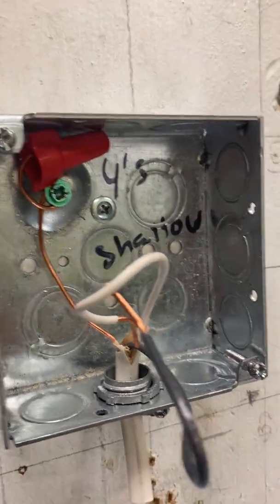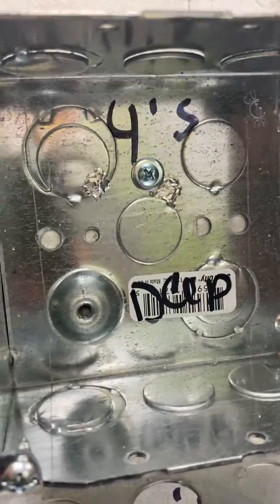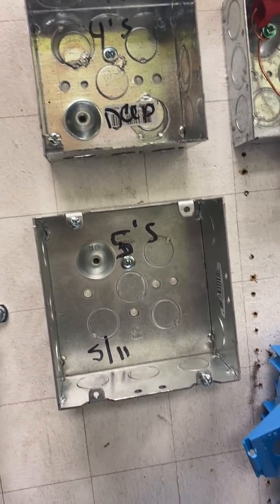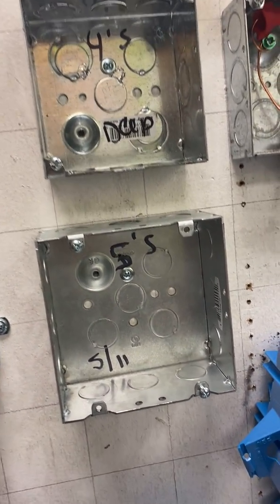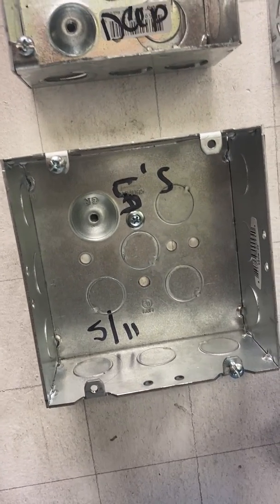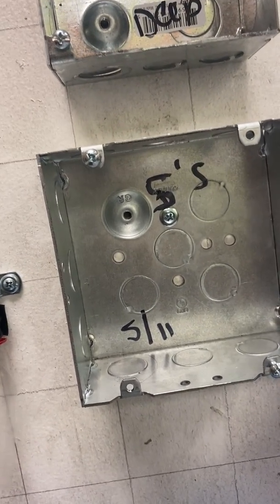And then here's a little shallow, so that means that you have more wires that can fit in this right here. But if this is not big enough, then we can go into the 5S box. If you notice how big this guy is, I know it's kind of hard to tell on the video, but this is a lot bigger than this. So this is a 511 box, another name for it, 5S box. Those are very common boxes that we use.